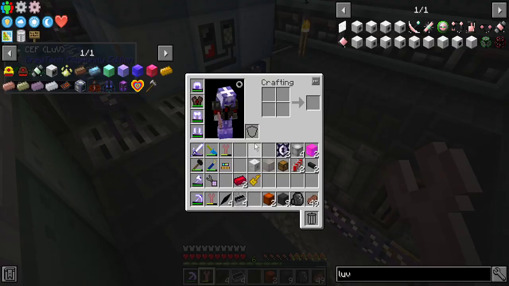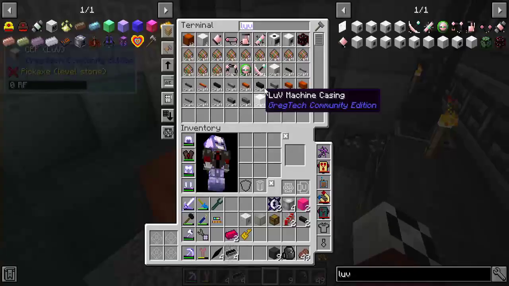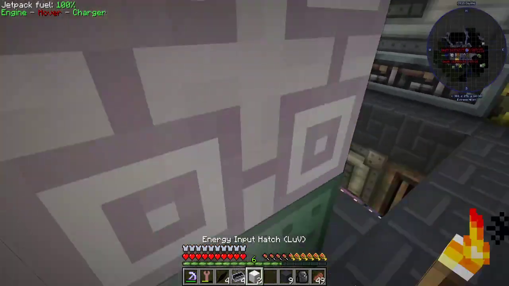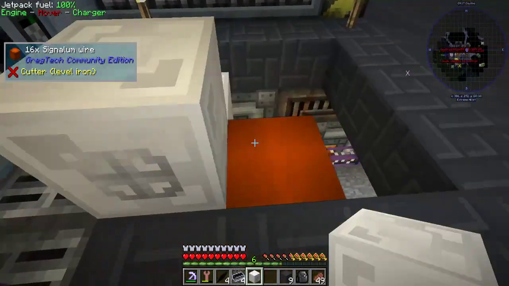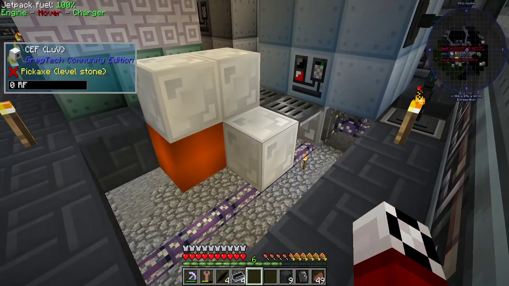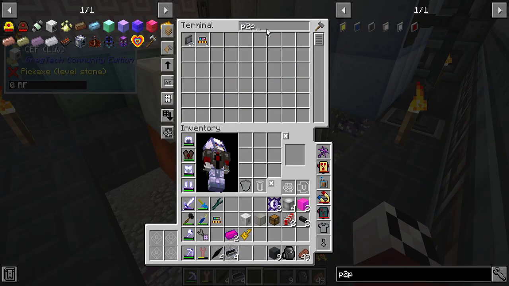Nope. God damn it. Why did it switch? Oh man. LUV. Look at that. Energy input hatches too. Nice. And we can actually make more than just the two energy input hatches to make it go even quicker, which would be nice, if we want to do that.